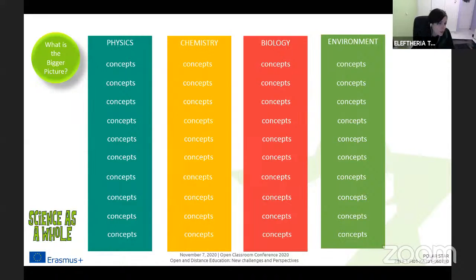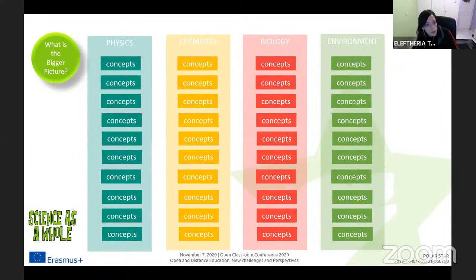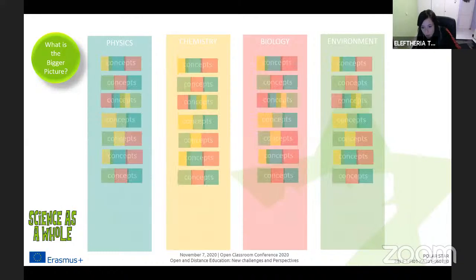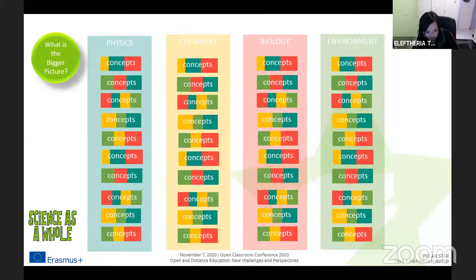However, the concepts that we teach do not really belong in boxes, if you think about it. Whatever we teach our students is not necessarily only found in stuff you would talk about in physics or in chemistry. Concepts are just concepts. They're there to describe something bigger. These boxes are something that we made up. In fact, regardless of where each concept is taught, it's not necessarily single colored. It's not necessarily related to a single discipline. All science concepts are multicolored. You can meet them in any discipline.